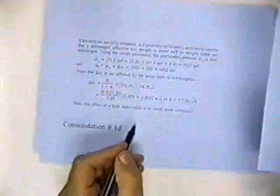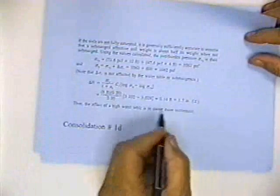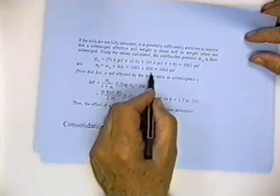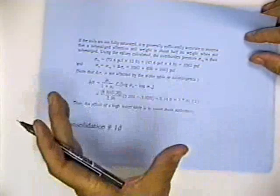See, we got 1 inch of settlement when he didn't mention the water table. We got 1.7 inches because the 600 pounds represented a bigger percentage of the original stress. So we ended up with 1062 and 600, to get 1662. So down here, the 600 pounds represented a bigger increase in stress over the original stress.